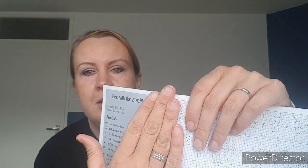She never used it. It's old. I mean, there's a little bit of rust on the, how do you call it, which keeps the pattern together. I don't know how you call this one in English. We call it nietjes. But there's a little bit of rust on there. Can I show this to you without showing the whole pattern? See? And so it's old. It's from, does it have a date on there? 2007. It's not that old. But yeah, it's cute, and I want to stitch this. I'm going to kit this thing up.